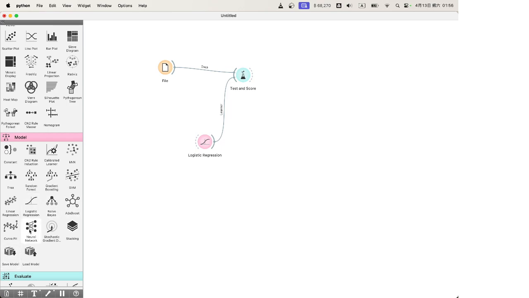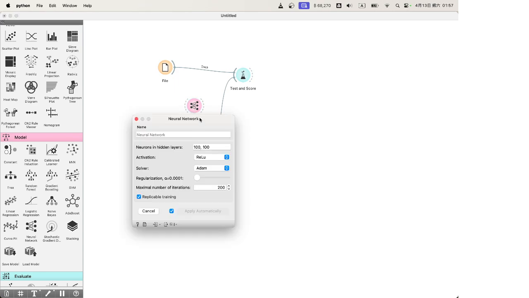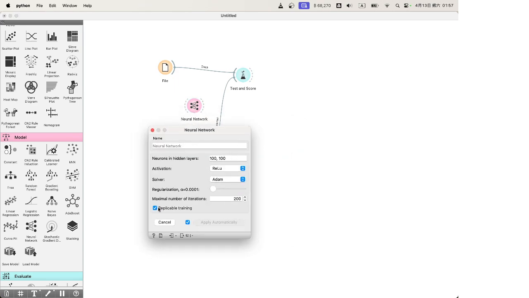Okay, if you want to use a neural network in Orange, which is quite simple as well, you simply use the neural network widget. But the neural network provided by Orange is, I'd say, very simple. Here's the configuration interface, right? Here you can set the neurons and hidden layers. That means we want 2 additional hidden layers.